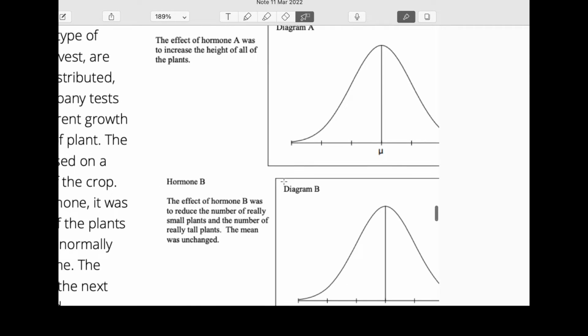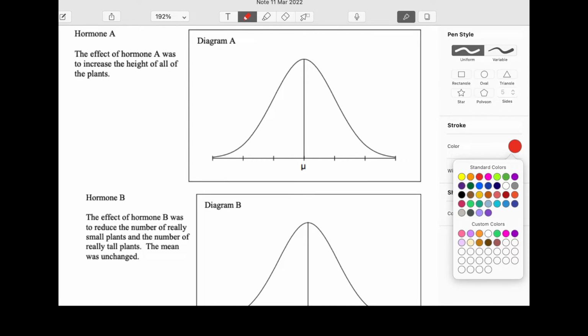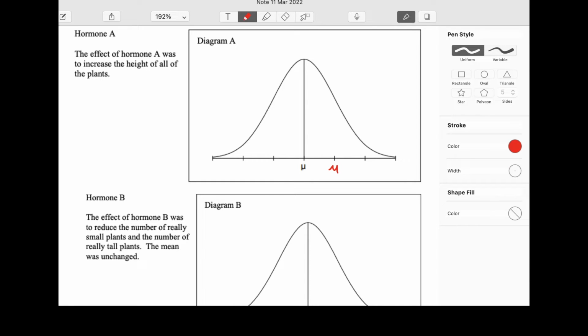So I'm going to zoom in here and we take a look at what they're saying, and then we're going to sketch out what's happening. So that's the normal distribution curve before the effect of the growth hormone, but in hormone A, the effect of hormone A was to increase the height of all of the plants. So the curve is going to shift, and so is the mean. So our mean's actually going to be along this line now, but it's still going to be normally distributed. So we try and keep it the same height, and we try to keep our symmetry as best we can. So we're going to have a shift of all of them with a greater mean. You could shift it up even further if you want, but the idea is that the mean is shifted, so the peak of the graph is shifted, and it's still normally distributed because all of the heights have been moved.